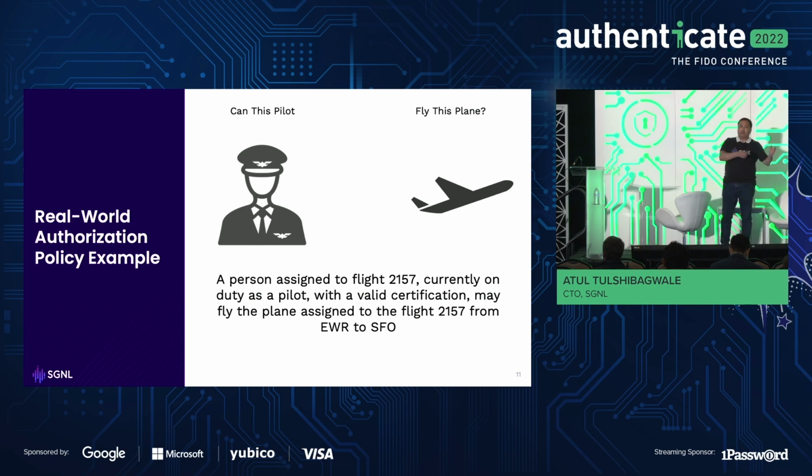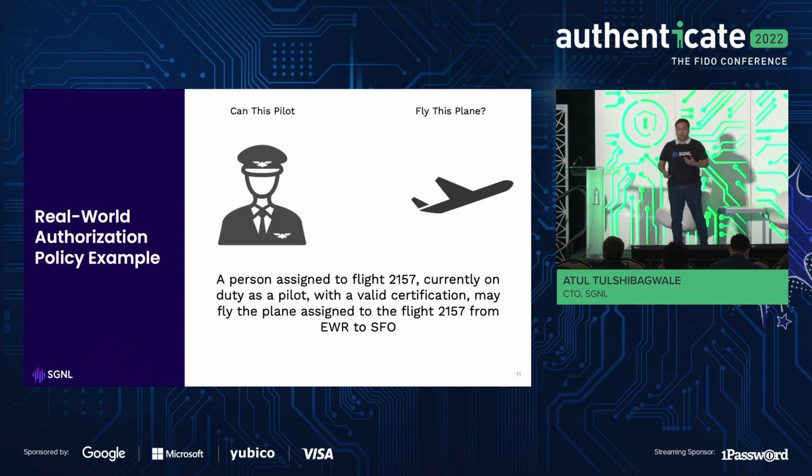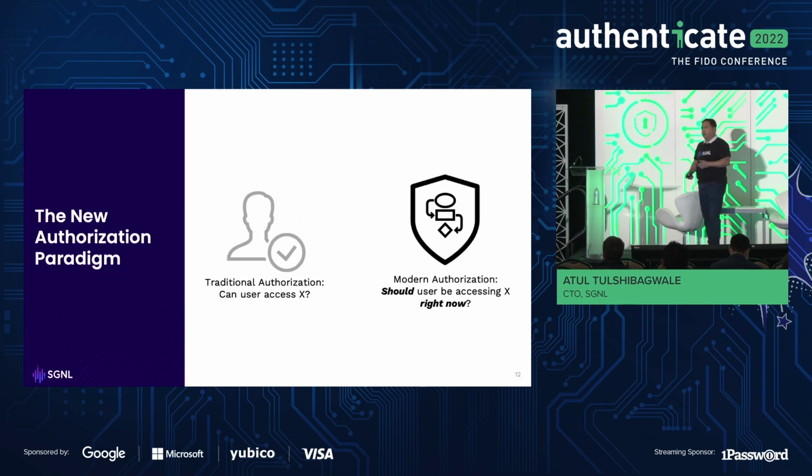And you can see that there is a difference between what coarse-grained authorization can offer you and what is actually desired, right? So what is the solution in this case? This is where we come into the new paradigm of authorization, which is, it's not sufficient to ask the question, who can do what? You need to answer the question, can this person or should this person be allowed to access this at this particular time? Do they have a reason to be doing this at this particular time, right? So that is the new authorization paradigm.